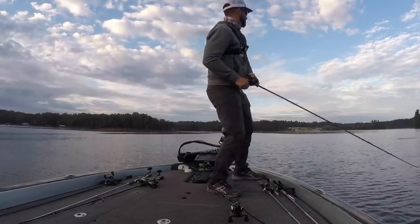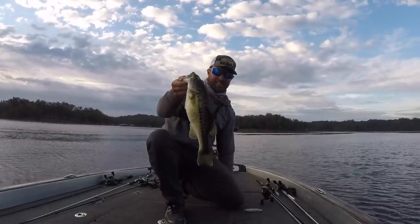In my opinion, there is just nothing better than a good topwater bite, and no matter where you live in the country, topwater season is here. But one of the most frustrating things about fishing a topwater is that you can lose and miss a lot of fish. It's extremely aggravating when you see something big come up and nail that bait and then lose that fish. Today I want to talk about five different tricks that will really help you start landing more fish.